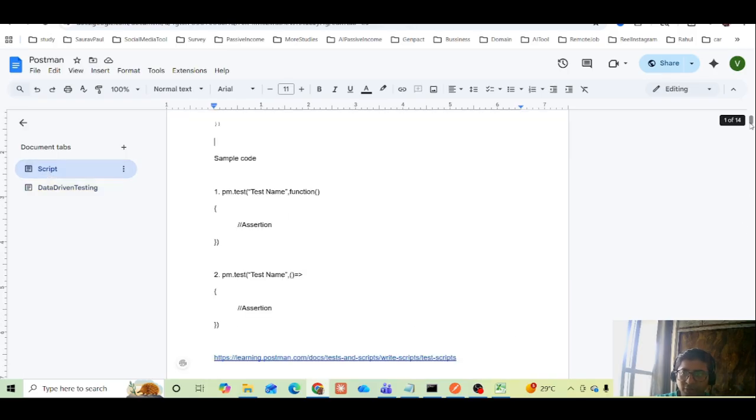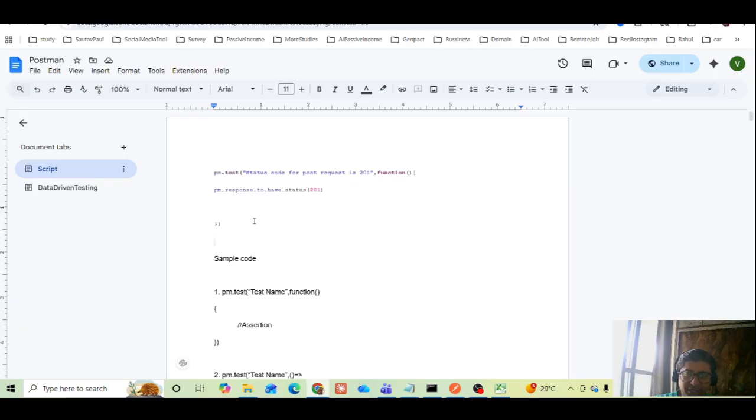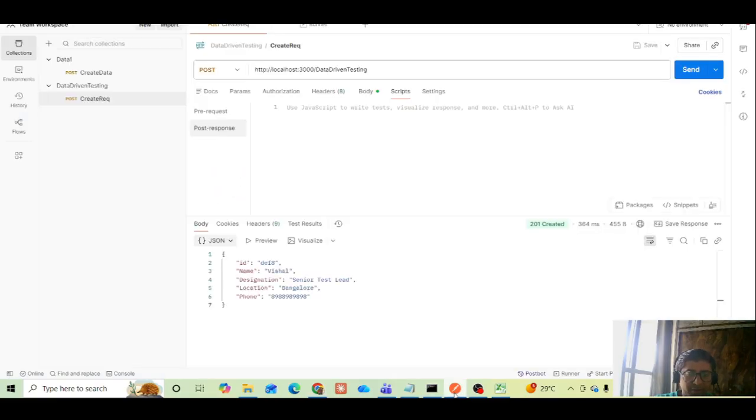I'm just copying and pasting it over here. This is the script where my test case is going to check whether I am getting a 201 status code or not.